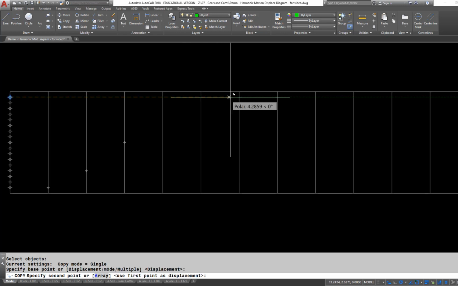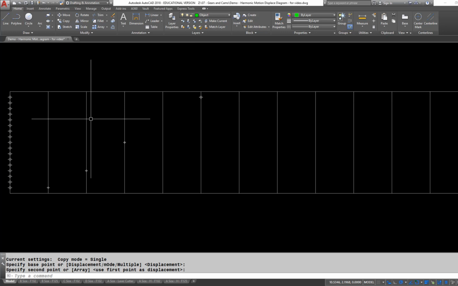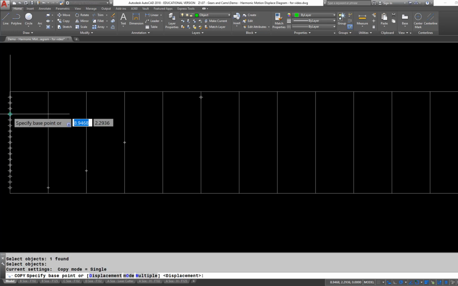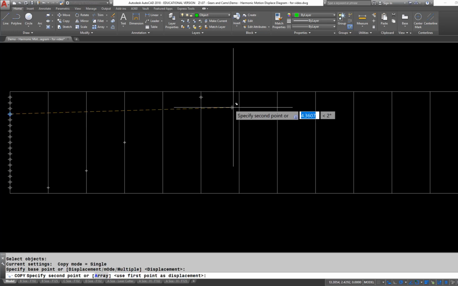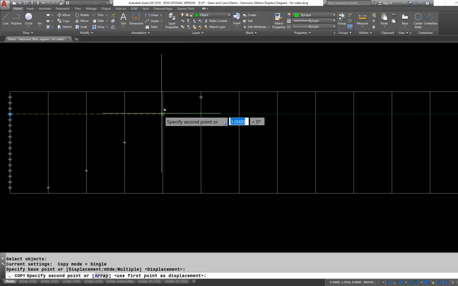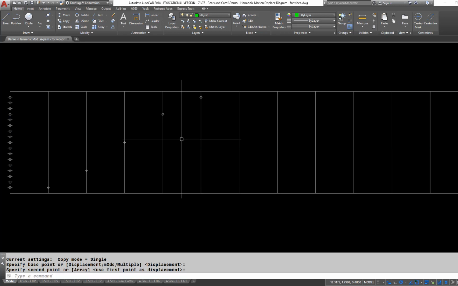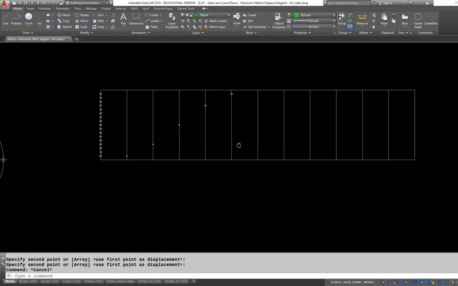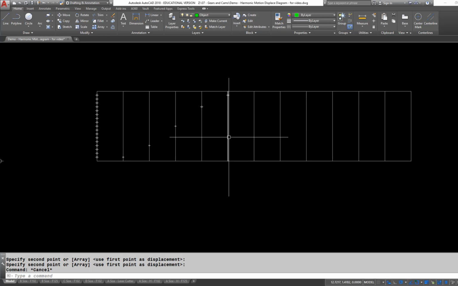Never mind. What I'll do is copy the first one down and bring it over 1 from our 180 degree point. And then I'll copy the fourth one down, 1, 2, 3, 4, and bring it over to our second one in from the 180 degree point.